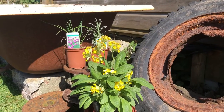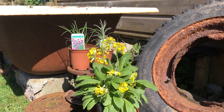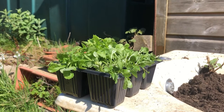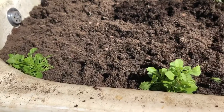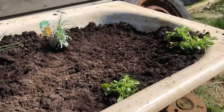We went to the garden centre and got a few things. We decided to go with herbs, so we got some chives and rosemary. We also got some trailing lobelia to go over the edges of the bath, and because they are trailing we planted them as close to the edge as we could in the hopes that they will actually trail over the bath.